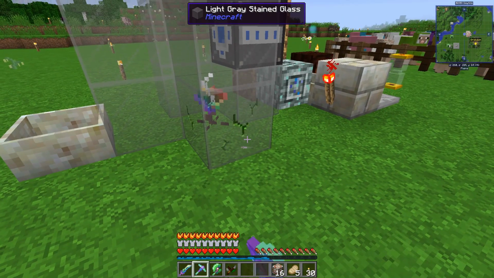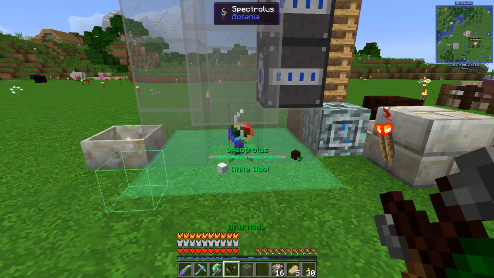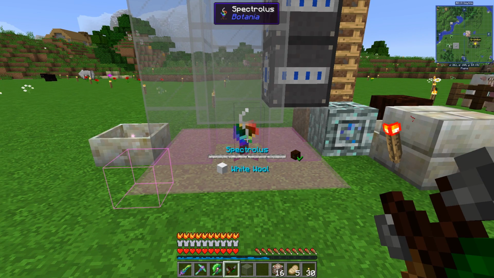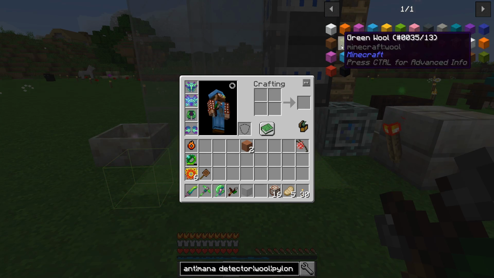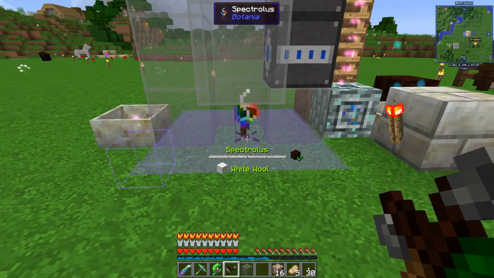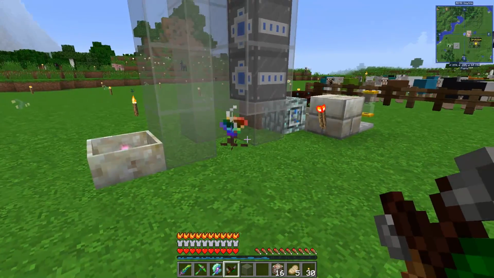Actually, let's break this bit of glass. And if you look at this with the wand in place, the Spectrolus, it's telling you what wool it wants. It wants, in this case, white wool first, and then it wants orange, and then it wants the magenta, and then light blue, and in this order of wools up to black, and then it'll be ready for white again. And if you feed it any wool that's not that color, nothing's going to happen. It just eats it and nothing goes on.